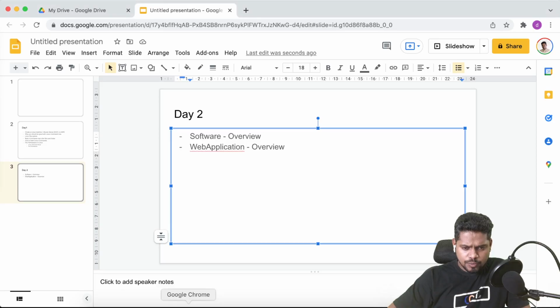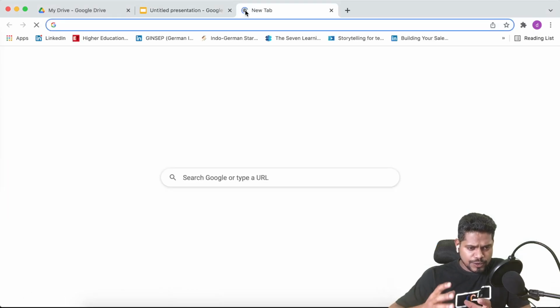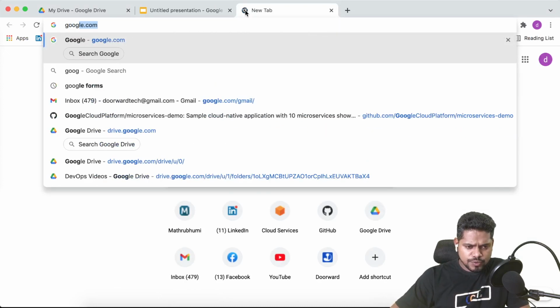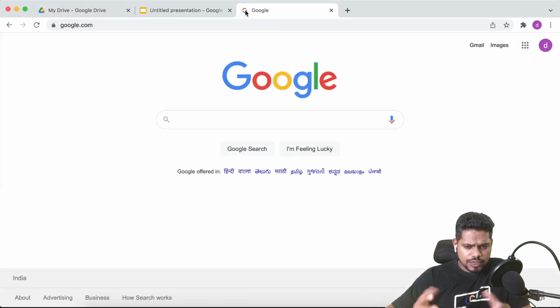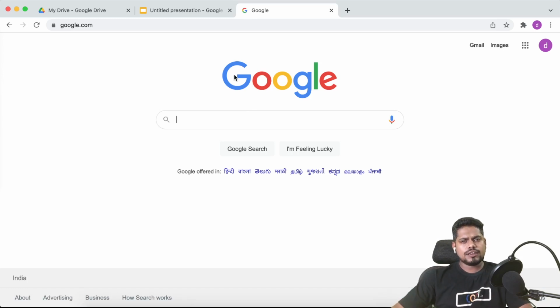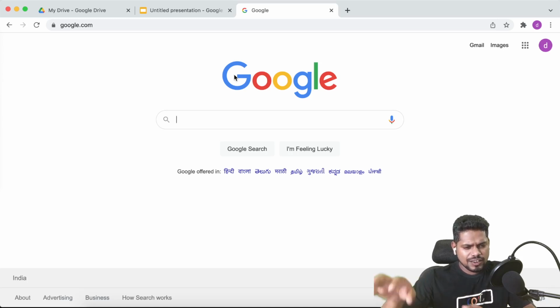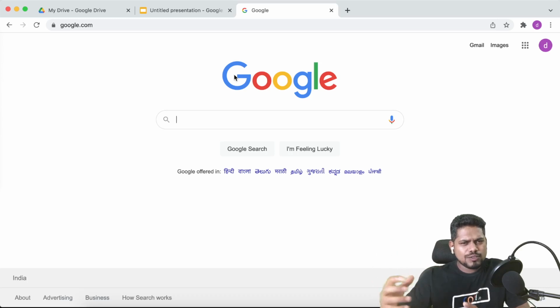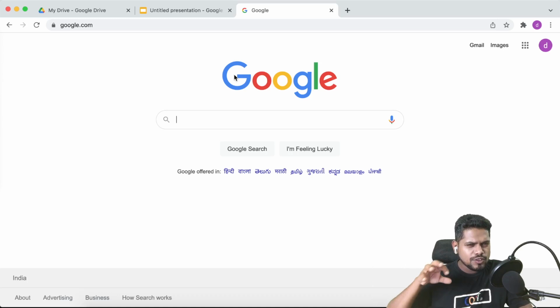Software is something that sometimes provides you a graphical interface. So when you browse to Google.com, I can see a good looking web page. So I have a UI, and it allows me to solve many of the problems that I am facing. I want to look for something on the internet. I want to search for some keyword on the internet. I want to know about the stock market and different things I might want to search in detail. Every day I use Google for a lot of different operations, and it solves a lot of problems for me, and that's what software does, right?